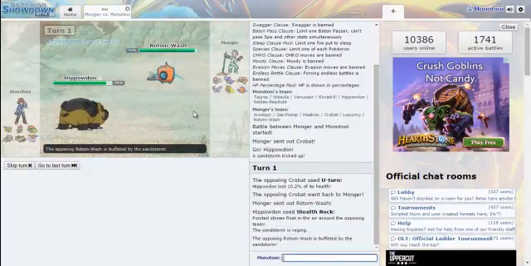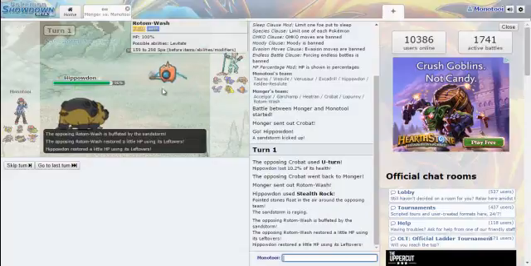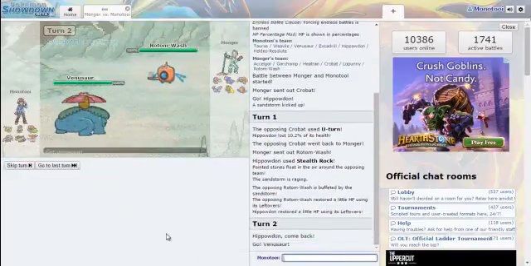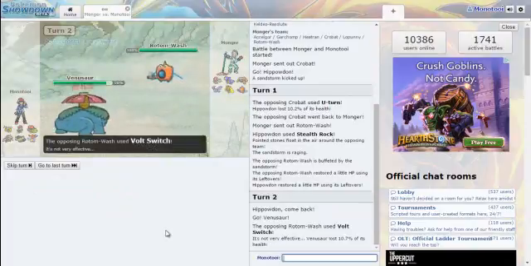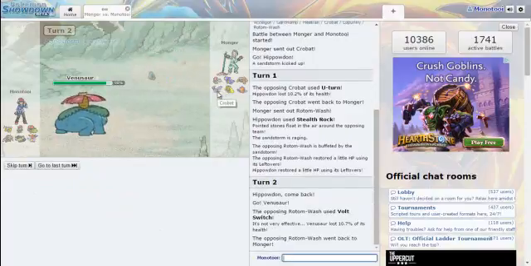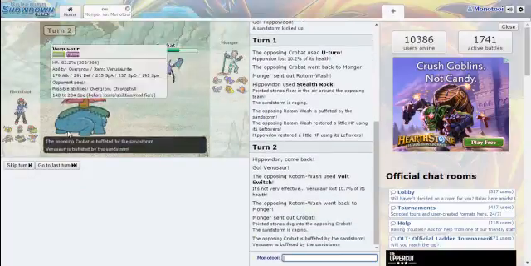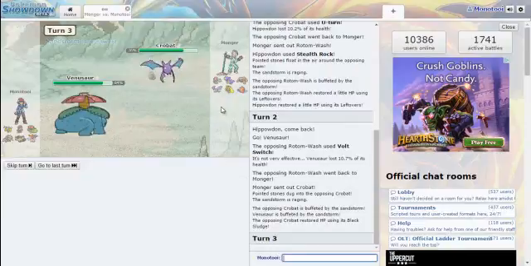He's gonna go into Rotom. He's probably gonna go for the Will-O-Wisp here, but I can't really stop it, so I'm just gonna go out into my Venusaur, as he actually goes for the Wolf Switch, making a good prediction on his part. Not really a great prediction, because I have no business staying in. But here he has the option to go into Crobat, which he does. Here I'm going to go right out into my Drill.